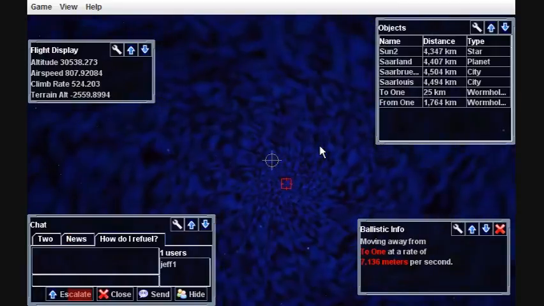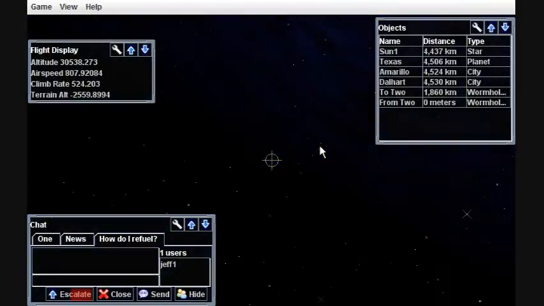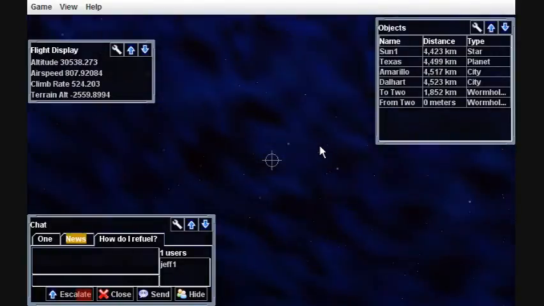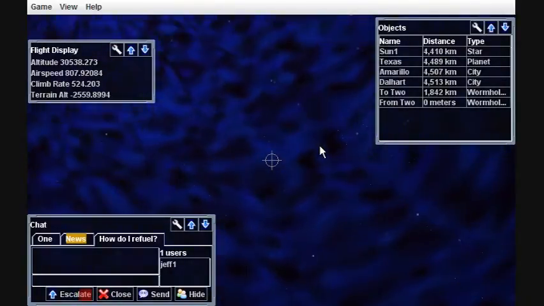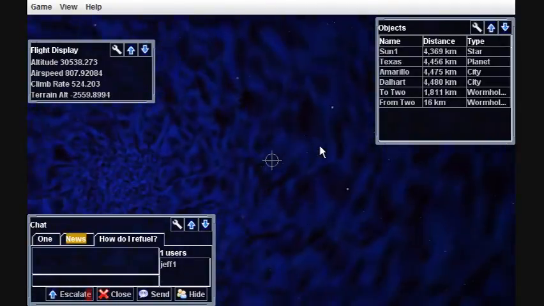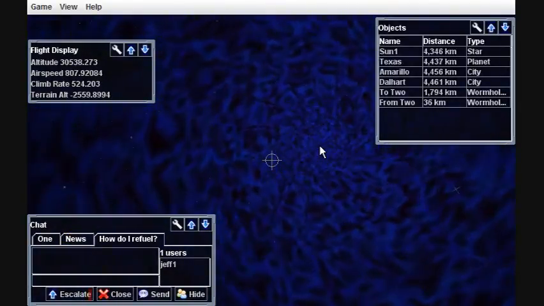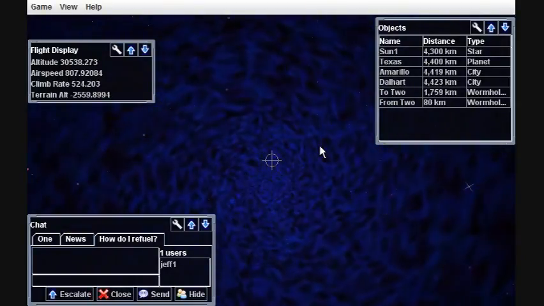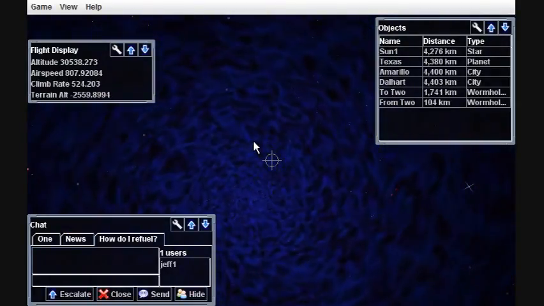Here we go through the wormhole, and boom, we popped out on the other side. So this wormhole is blowing out. Alright, so this is the wormhole we came back out of. Eventually, that's where the server transition will go. And you'll be going through a tube as you go through it, but it's pretty fast here.